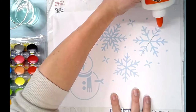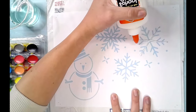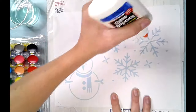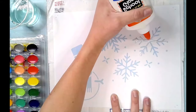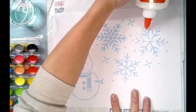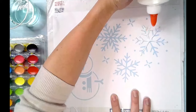Let's start by grabbing our glue and outlining the snowflakes. I just want a thin line of glue so that it doesn't clump or get too goopy. I'm starting from the outside corner of my paper, farthest away from my drawing hand, to make sure that my arm and sleeve don't get glue on them.